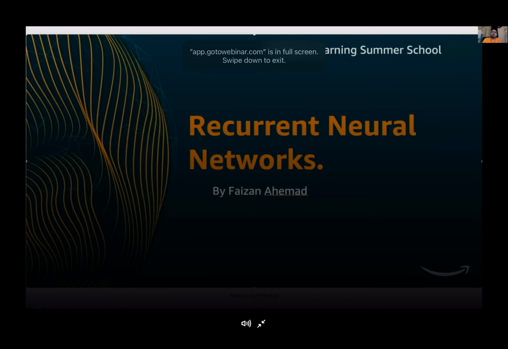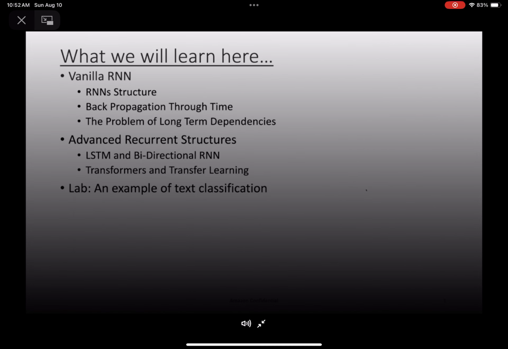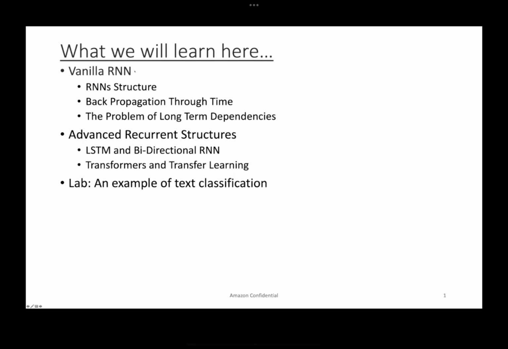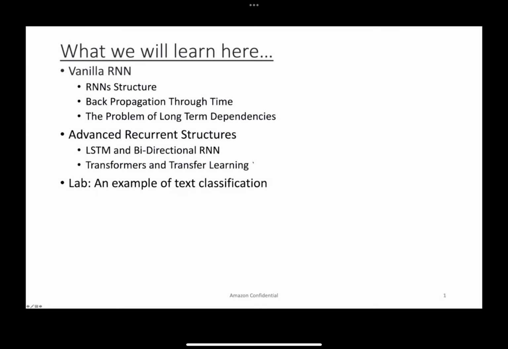What are recurrent neural networks and why we use them. So in this session, we will cover all the details about recurrent neural networks, like what is a vanilla RNN, what is its structure, and how is it trained. We'll also see some of the challenges facing these types of networks and how such challenges are alleviated using something called LSTM and something called transformers.